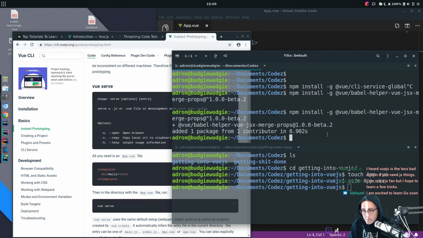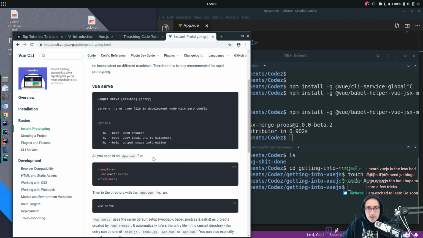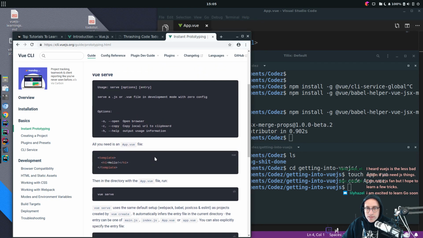So I'll be all over the board if you want to see JS all the time. Oh yeah, Go is lovely. It's simple as far as languages go that give you the kind of power that it does, which is what I love about it.